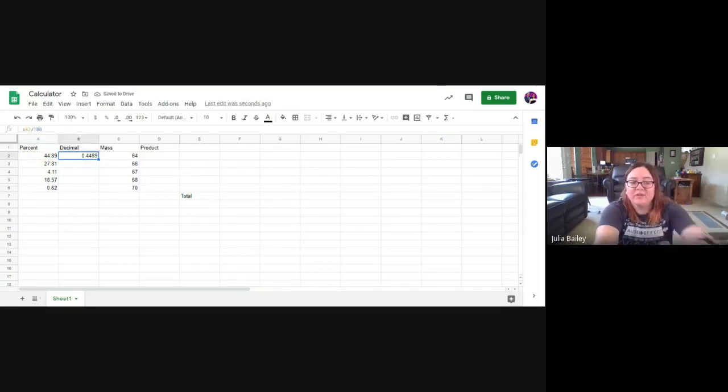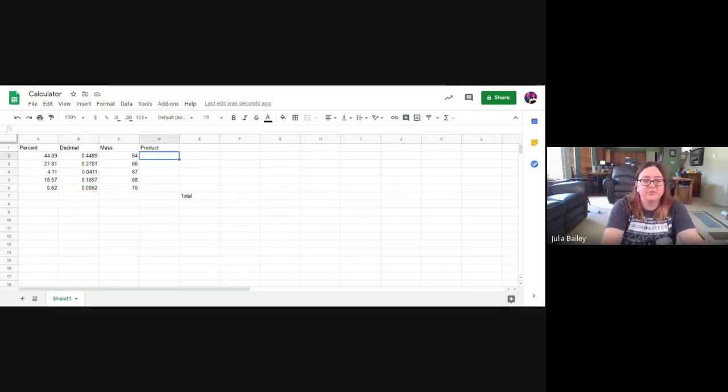But then the really cool part is if you copy that cell and paste it down, it'll copy not the number answer, but the formula. So now if we look at this one, it's doing A3, which is this divided by 100. This one's doing A4, which is this divided by 100. So this is a much faster way to get your calculation done.